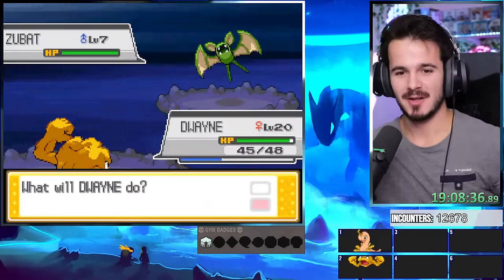My boy Houndoom. Ooh, that's a berry. Uh-oh. Oh no. Goes for Nasty Plot. Yeah, we can take this thing down. If she would have healed, we might have been in trouble. Okay, interesting.